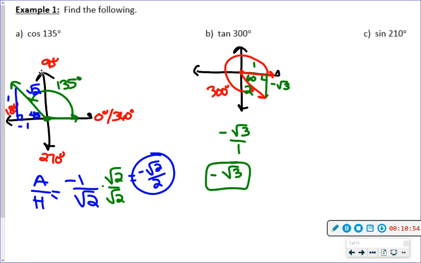All right, let's do sine of 210. It's nothing but drawing triangles the next few days, I feel like. Okay. And again, I'm not picky about labeling the axes, just because sometimes it gets kind of messy, all the stuff on the picture. So I'm at 90, 180, 210 is going to be over here in quadrant 3. I'm going to label.